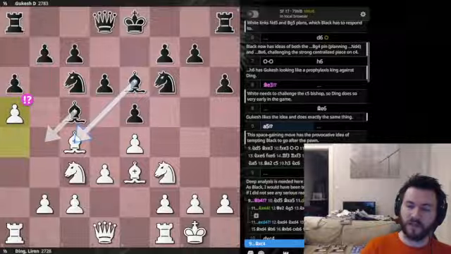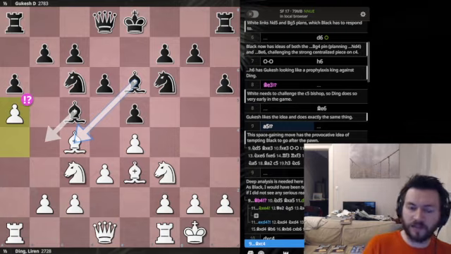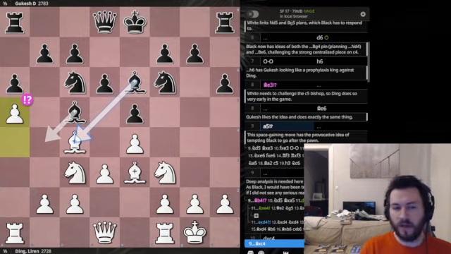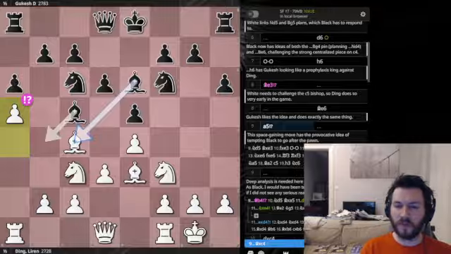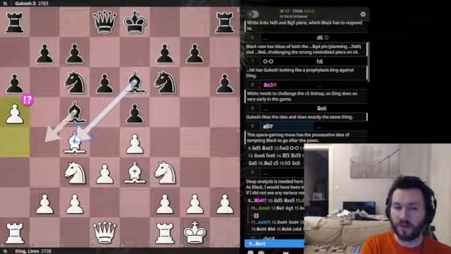So a5, this space-gaining move has the provocative idea of tempting black to go after the pawn. Yeah, what was interesting is I did see some analysis on this game. I decided to look at what a couple of other people had analyzed, just out of curiosity, like, did people analyze going after the pawn?